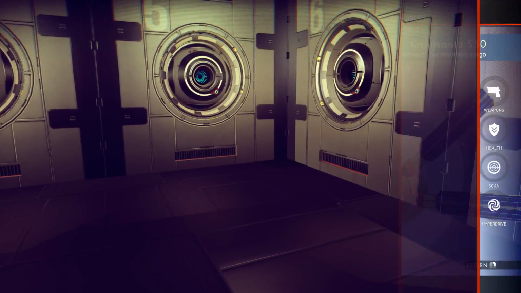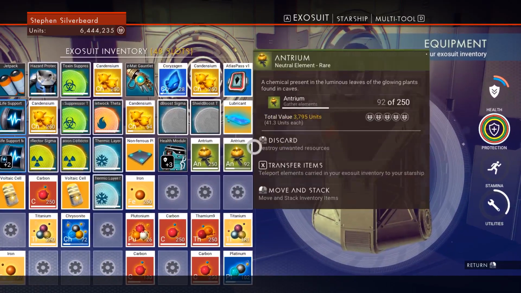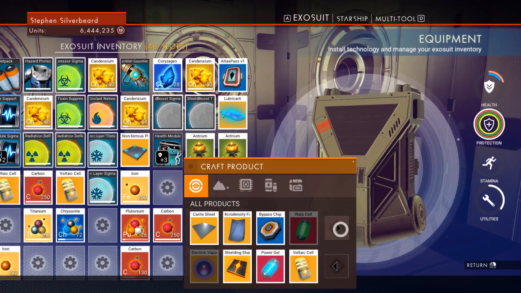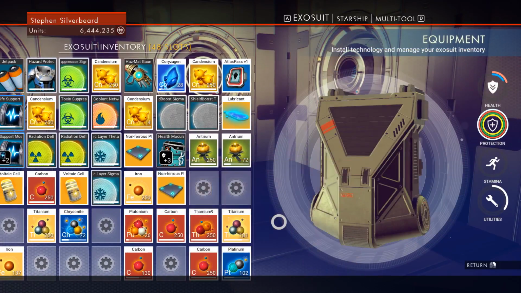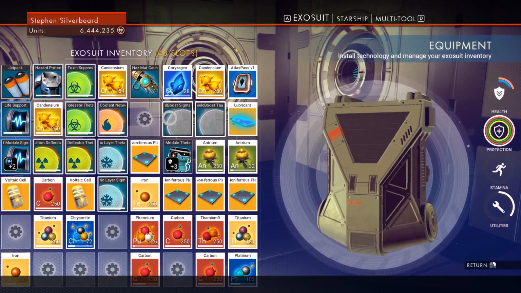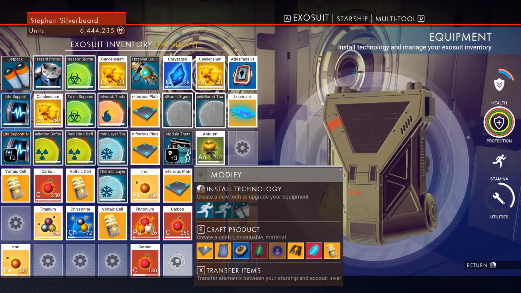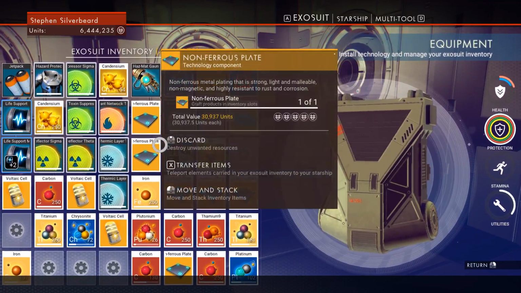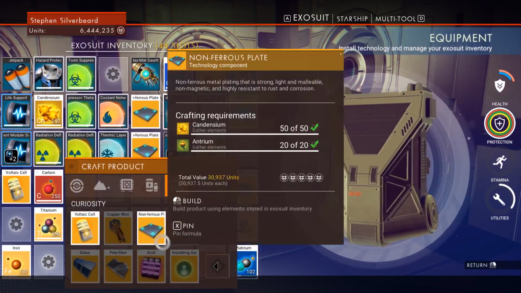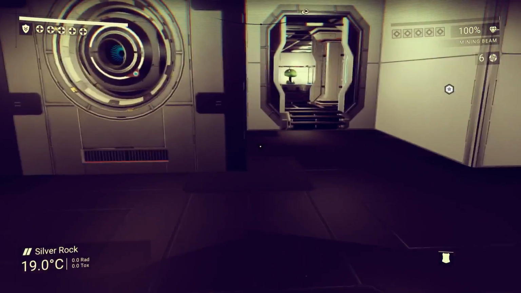Right, so let's have a quick look now. Got the 2 voltaic cells I need. I've got the lubricant. What I need now is 10 non-ferrous plates. If I clip on there, 2, 3, 4, 5. Oh, bugger. Didn't want that. Never mind. 1, 2, 3, 4, 5, 6, 7, 8, 9, 10. That should be enough now to build a landing pad, guys.